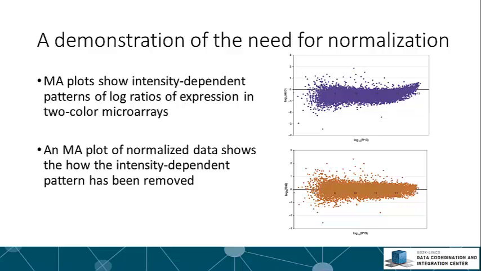The normalization procedure attempts to find a transformation of the data that removes this variation. So effectively, we go from the top figure to the bottom figure. Here in the bottom figure, you see that the MA plot is flat. So there is no dependence of the fold change upon the overall intensity. The result of normalization is that we have removed one of the non-biological sources of variation. So what we're hoping is that what is left after this transformation of the data, the variation that is preserved, is a variation that is of a meaningful biological origin, upon which we can base further analysis.